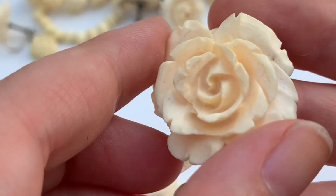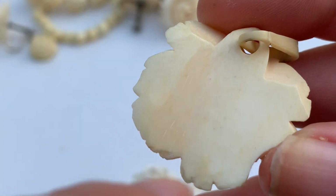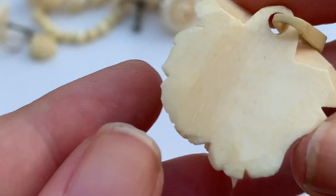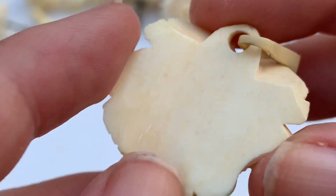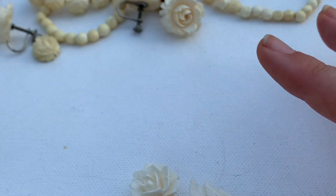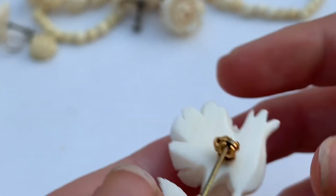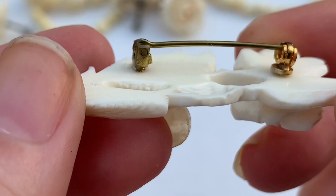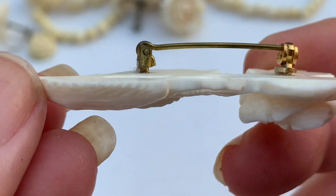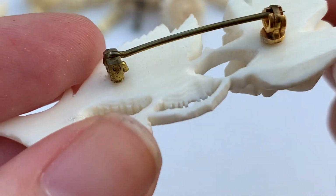If I took a magnifying glass and looked at some of this black in the back, I'm sure I would see some black dots indicating that blood went through here, because blood goes through bone. So this one, from what I'm aware of at the moment, is totally fine to sell as well. This one, and again, the age will often somewhat be indicated here too, because a lot of older brooches have the brooch inset into the material.